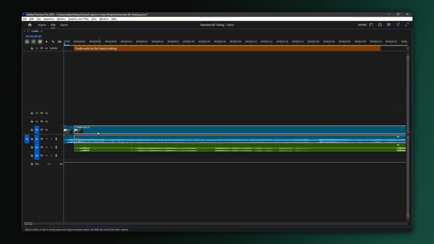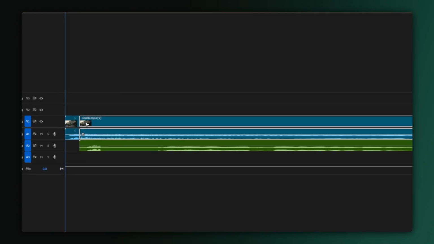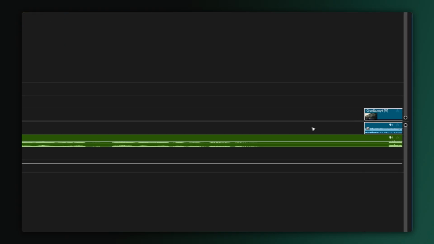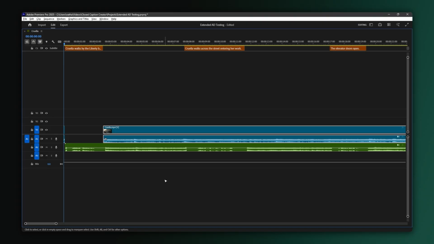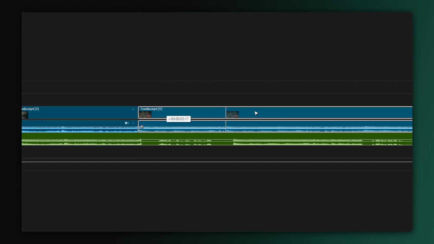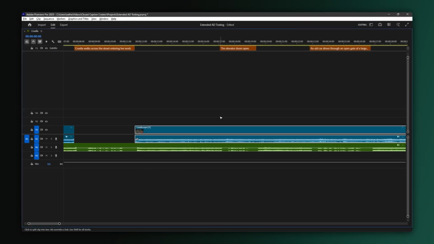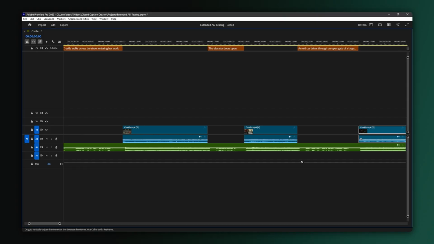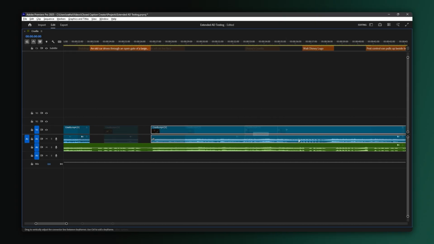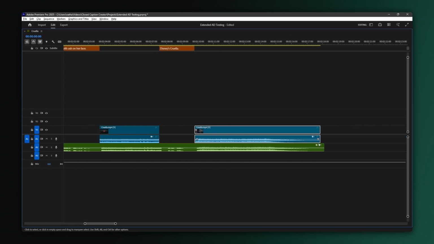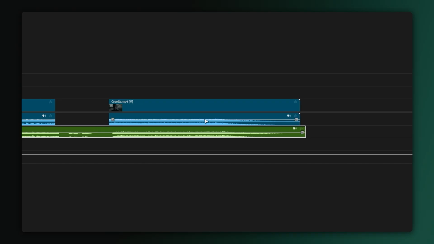I'll make a cut at the first caption marker, then move that video segment down to align with the end of the caption. I'll make another cut at the next caption and move it down to the end. The snapping feature really helps when doing this work. Continue this process throughout the timeline, making cuts and moving segments down to create space for the audio description. We're creating gaps in the video where the audio description will play. Once we reach the end, you can verify everything worked correctly because the mixdown track and the original voiceover should match up.